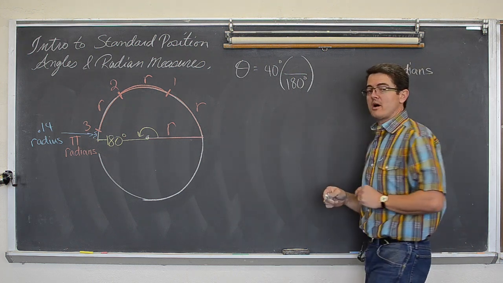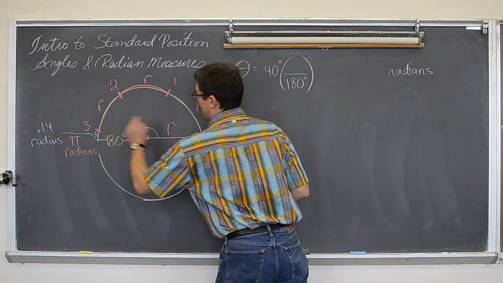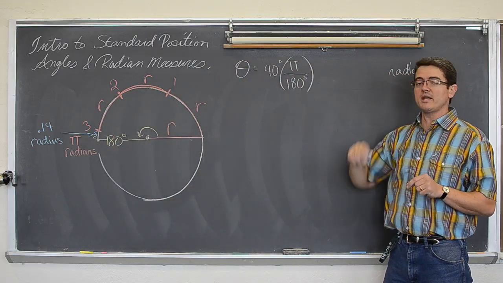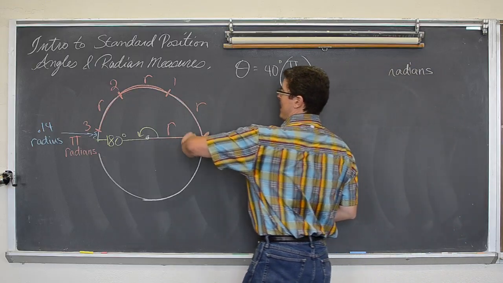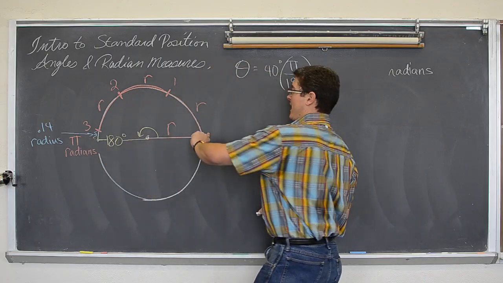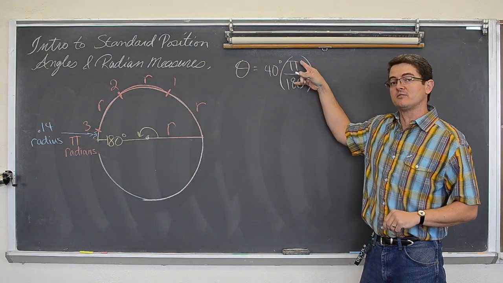I want to take 40 degrees and multiply by something that is going to divide out the measurement of degrees, which is going to be 180 degrees, and multiply in its radian equivalent. Well, what is equal to 180 degrees as far as geometry is concerned? That is, as we just learned, pi radians. Now I know pi divided by 180 is not equal to 1, but in geometry terms pi is 180, excuse me, pi gets you halfway around the circle and so does 180 degrees. So in geometry terms this is effectively 1.